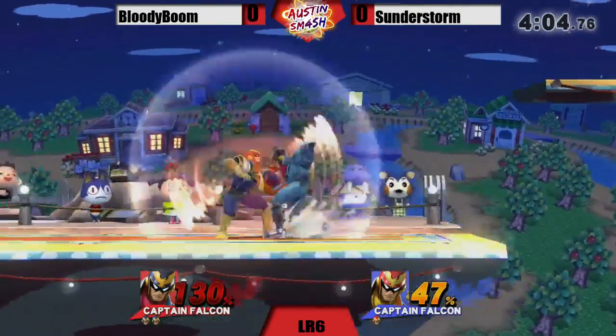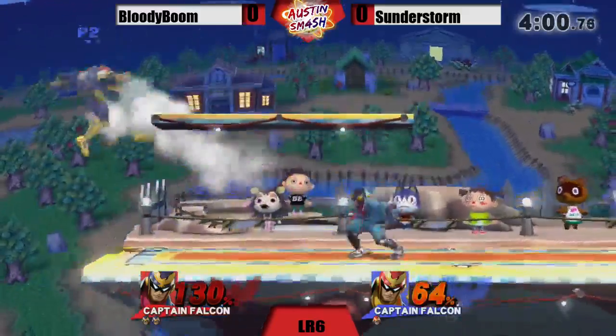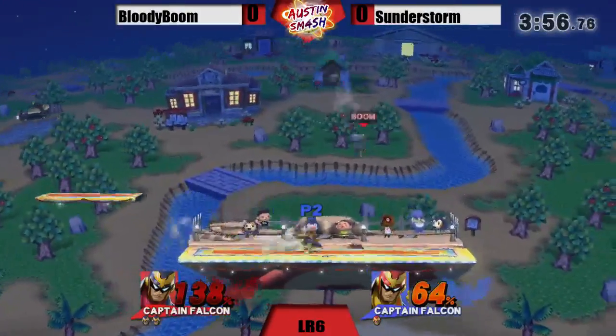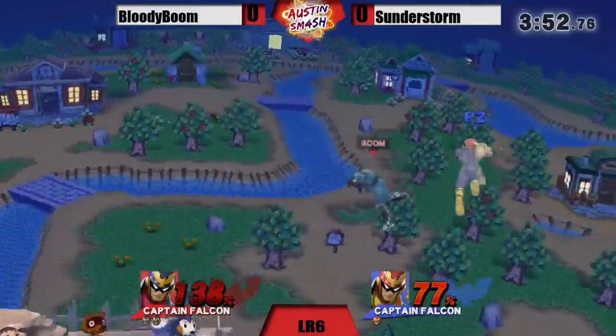So, successfully reading that jump, getting a nice nair. This is what we're talking about, Bloody Boom. Yeah, that's what gives him the advantage. Of course, his fundamentals are incredibly strong as well, but he will get the lead early with those reads. I can't stress that enough.